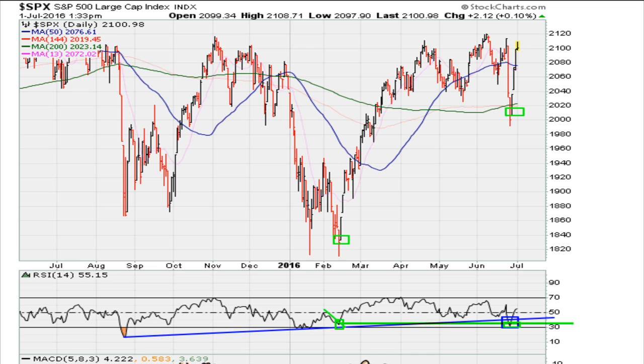So now the one thing you're going to see in many charts is markets are coming back to test topside resistance. You got price channel resistance being tested right now on the daily, and also RSI topside resistance is being tested. So yes, we did get a bounce, but now we are coming back to levels where if the market cannot clear this RSI resistance line, and if the market cannot clear this price channel resistance line, then we should expect now there to be a swing trade to the downside.